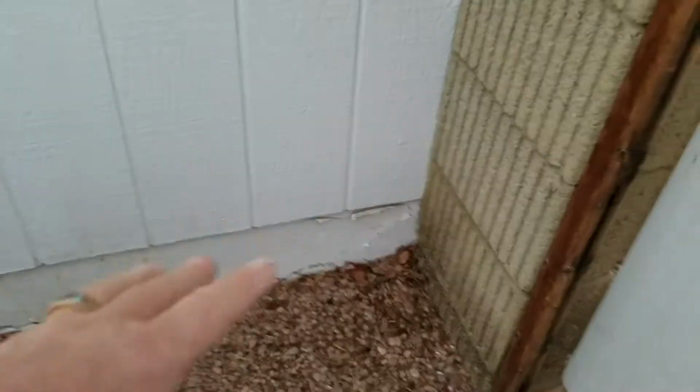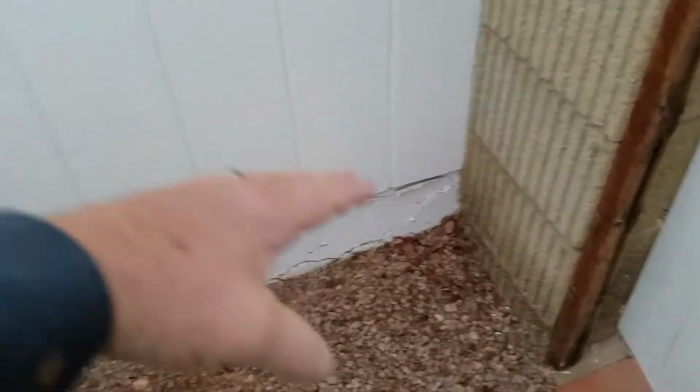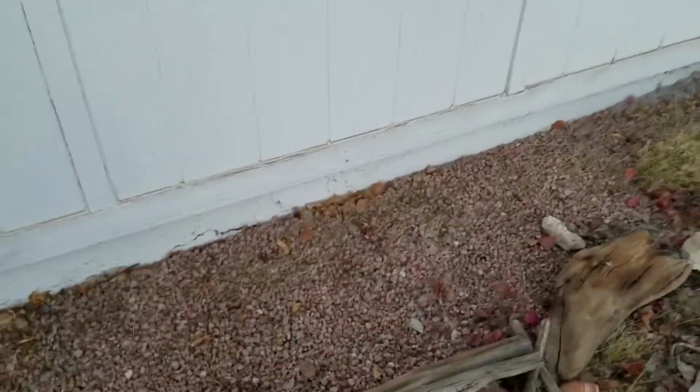It's terrible. We have to be very careful about this corner. If we rip all of that out, this corner could drop down. So when you start seeing these little horizontal cracks, no matter how small they are, get them early. The longer you procrastinate, the bigger issue this becomes, and this is a huge issue for this house.